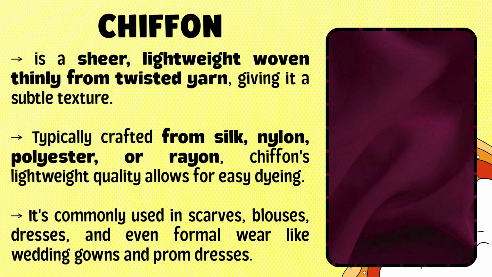12 different fabric types. Chiffon. Chiffon is a sheer, lightweight fabric woven thinly from twisted yarn, giving it a subtle texture. Typically crafted from silk, nylon, polyester, or rayon, chiffon's lightweight quality allows for easy dyeing. It's commonly used in scarves, blouses, dresses, and even formal wear like wedding gowns and prom dresses.